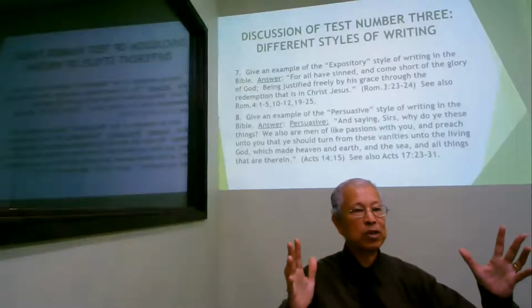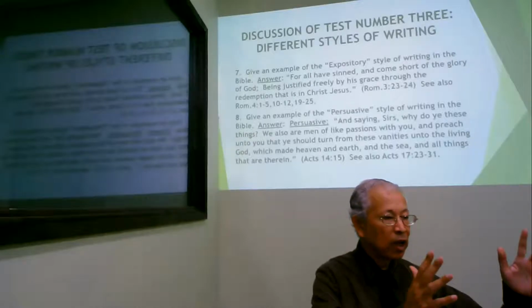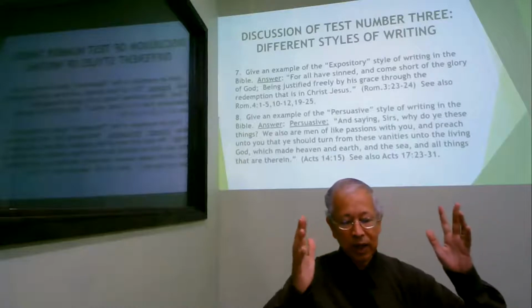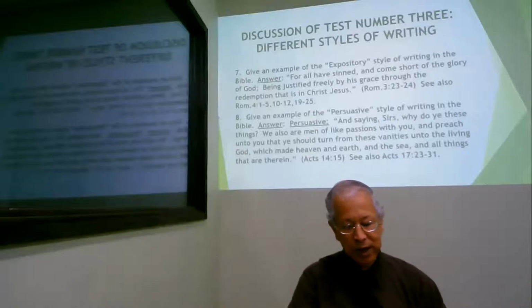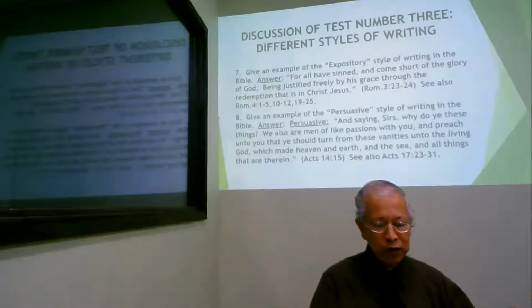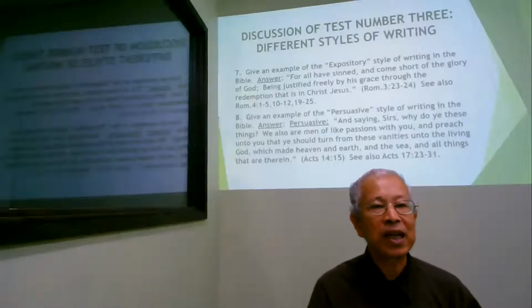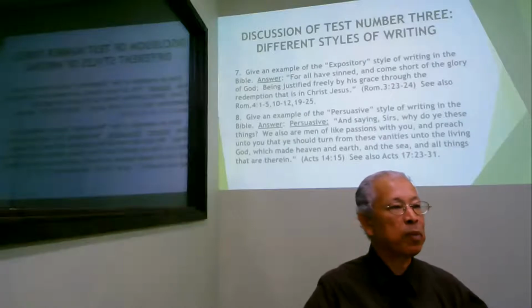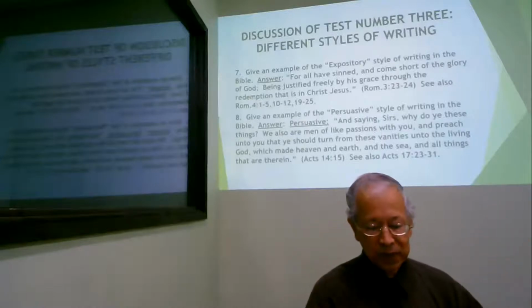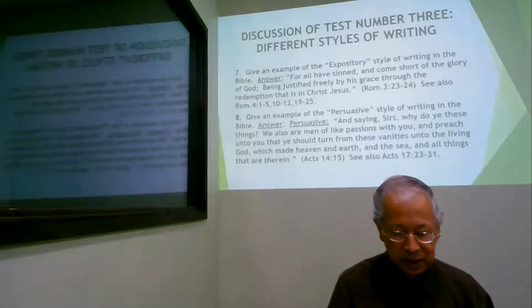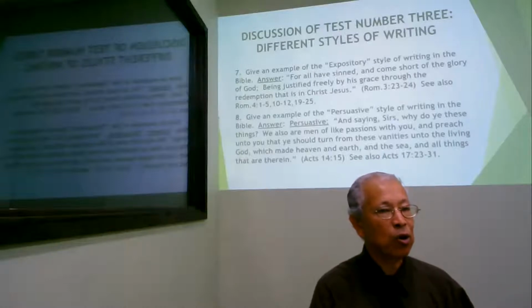What Paul is doing in the epistle to the Romans is to show that everybody is guilty of sin. The Gentiles who didn't know the true God, and the Jewish people who are God's people, who knew God's laws better than anybody else, everybody is guilty of sin. But through the blood of Jesus, though we are guilty, God can justify us by declaring us not guilty. Not because of how good you have been, but even though you have not been good, you have put your faith in Jesus, God can declare you not guilty. So he uses technical terms which he explains as he writes the book of Romans.